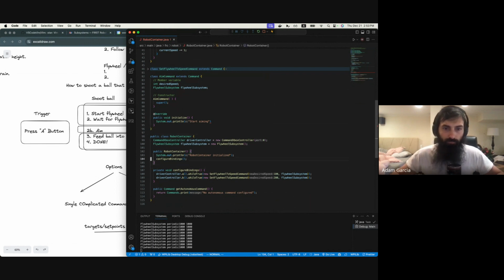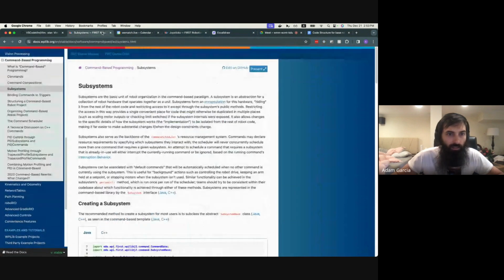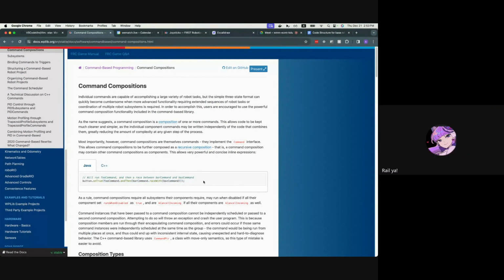So now, how do I make it so that once this is finished, this starts? That's something called command composition. See this foo command and then blah, blah, blah?